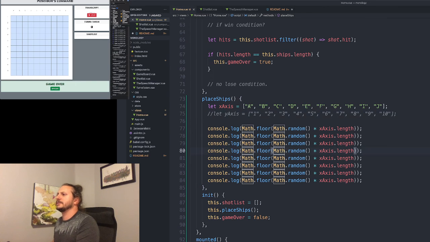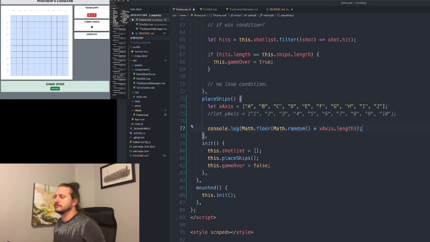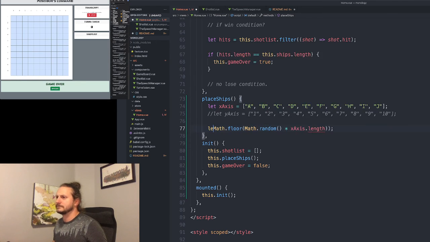So that's going to be one of our x's, let x index. Let y index.